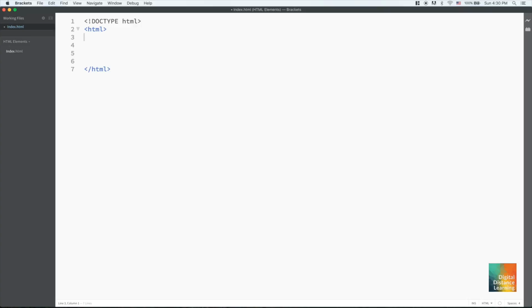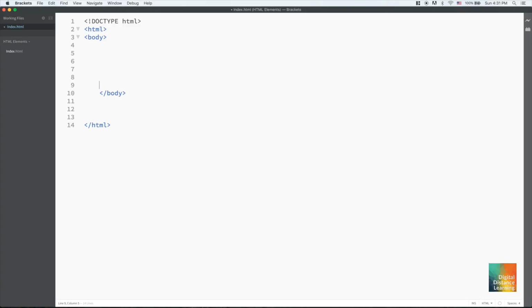Let's right under our HTML element start tag, create the body element start tag. We'll do this the same way we created the HTML start tag, but instead of having html as the tag name, we will use the name body. After having a less than symbol, the tag name, and writing a greater than sign, once again, Brackets will automatically complete the end tag. Again, press enter multiple times to create some spacing between the start and end tags, where we will be able to place the element's content.